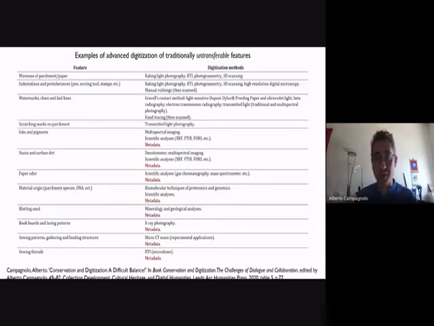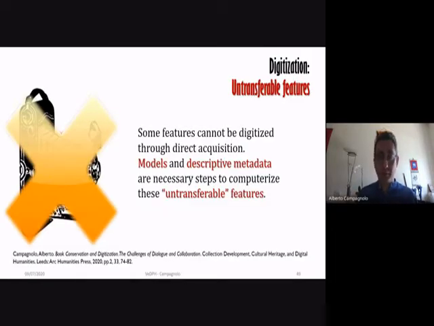And I would like to draw your attention to one particular kind of data or digitization method that comes up over and over in this table, which is the use of metadata. For the most part, I believe that information about the materiality of an object is digitized through metadata. And you can get a lot more information into the digital through metadata, which links back to what we were seeing yesterday about linked data, because metadata is done by humans, and we decide to do this through linked data in order to then expand our knowledge about the object and link to other databases. So all these untransferable features can normally be described through models and descriptive metadata in order for us to bring this into the digital and use this data.